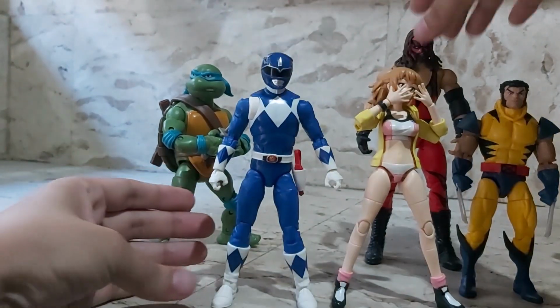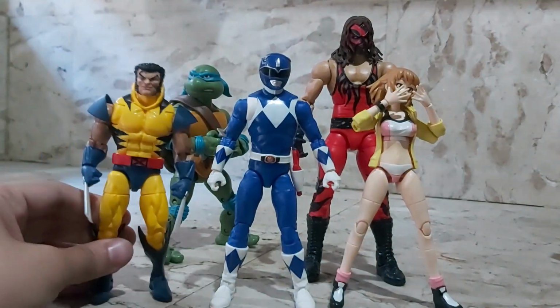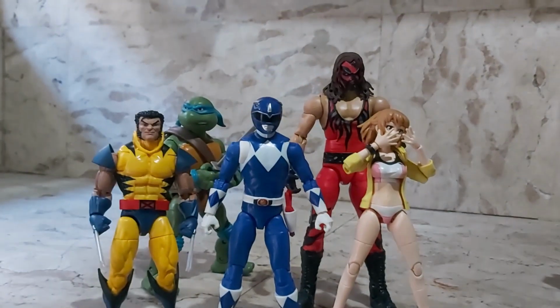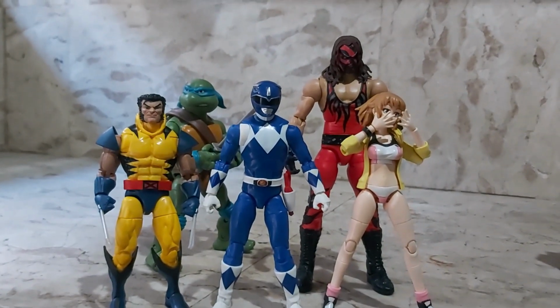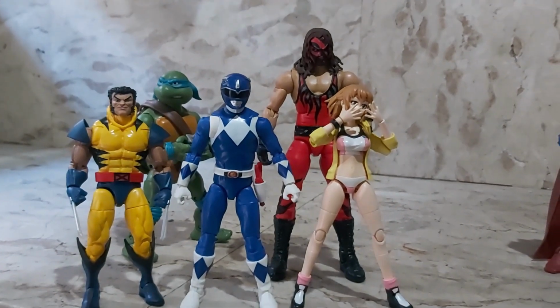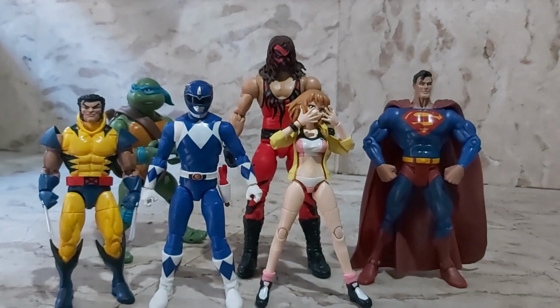So he'd fit well with your Marvel Legends, because he is supposed to be a teenager. He's kind of like Wolverine size over there. Let's try to level the camera so you guys see the height better. So there, those are his heights of Blue Ranger with other toys. Let's put Superman in the shot. There they are.